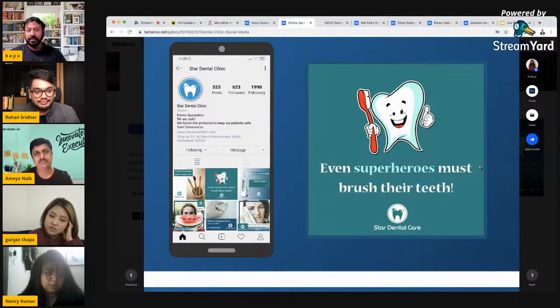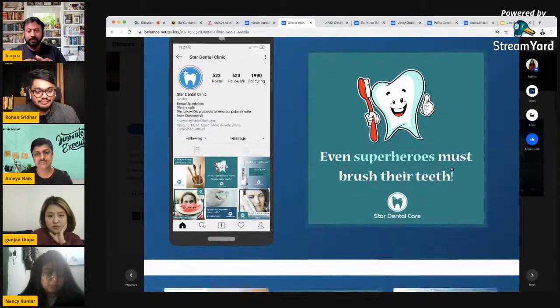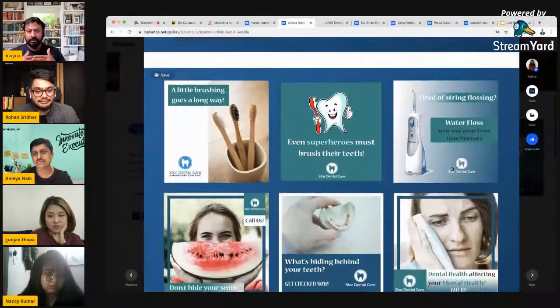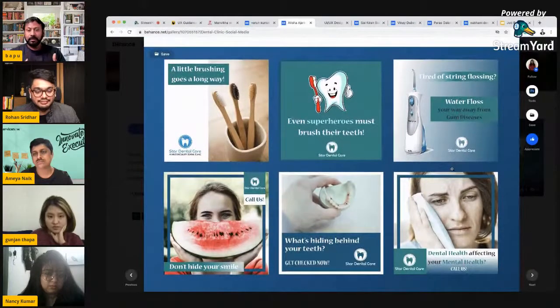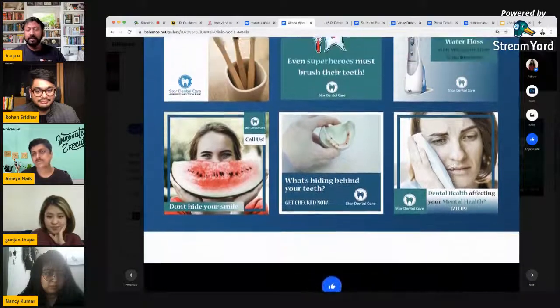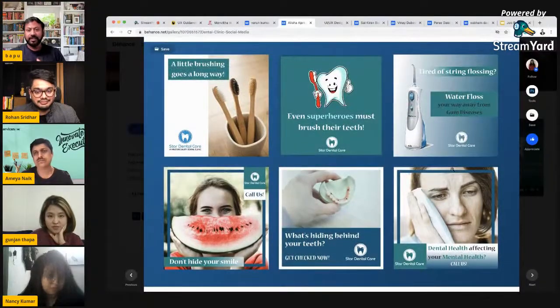So it's not that having only good-looking screens will get you a job. Have that, and then at the second level explain the context, story, process, and everything. Then I know I'm interested. I see that this person has really done a good job, and I go to the next project in your portfolio. And if I see any inconsistency, then I know that something is wrong. So have consistency in your story, and keep updating it.